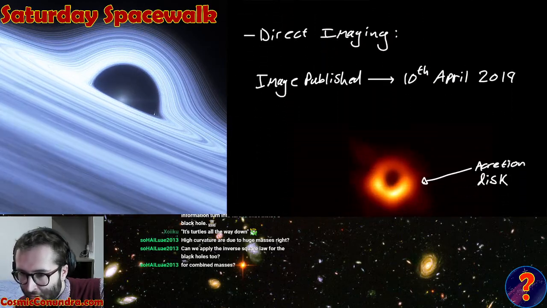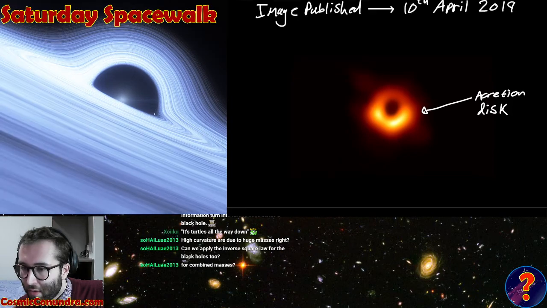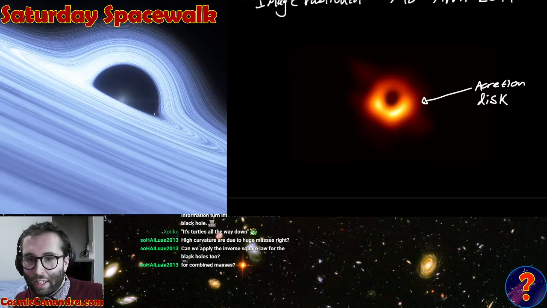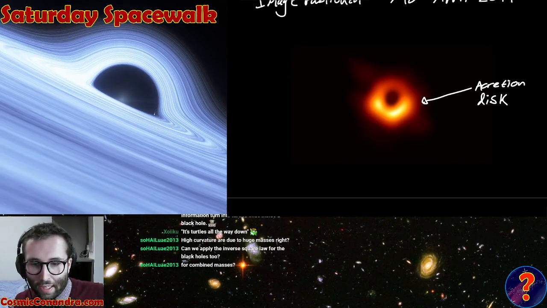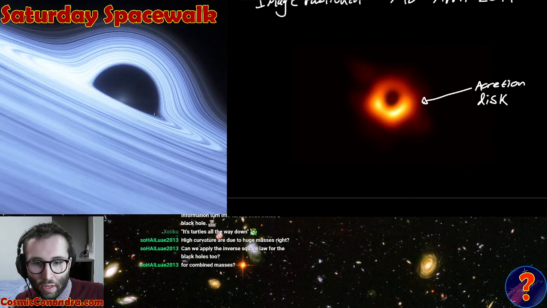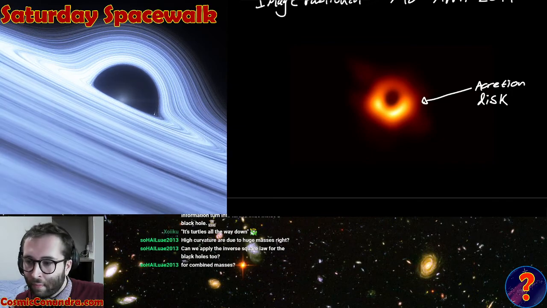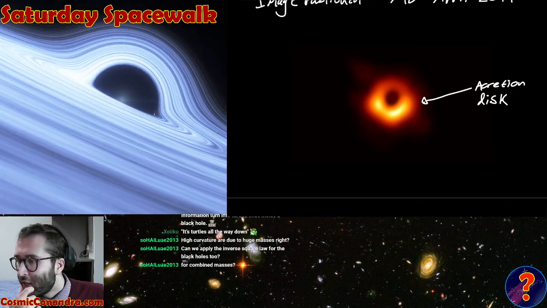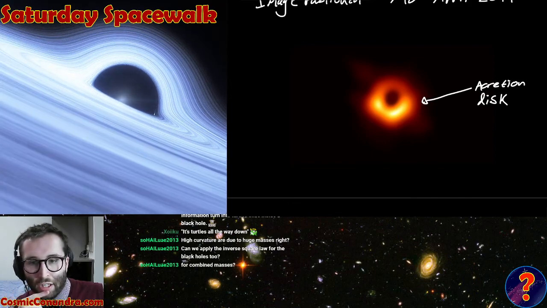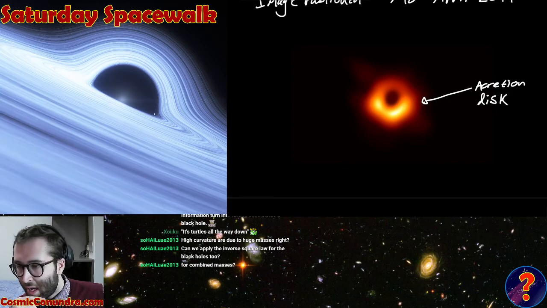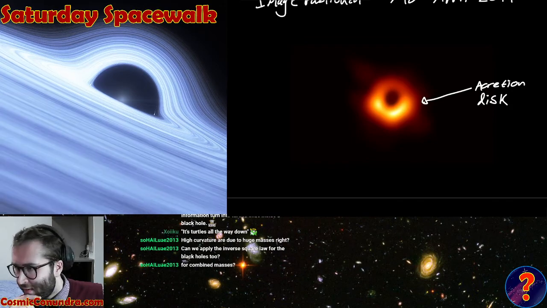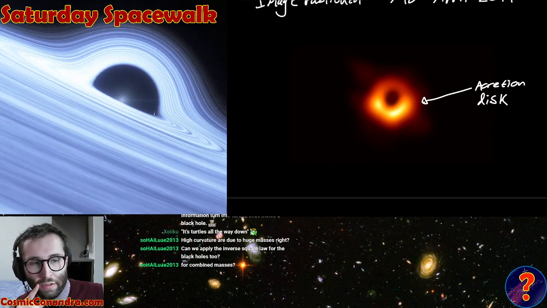Can we apply the inverse square law to black holes too? Well, the inverse square law is Newton's idea of gravity, and Newton's idea of gravity does break down when we start to think about black holes. In fact, once we've finished talking about the direct detection, the next thing we'll talk about is a precursor to black holes that actually does come from Newton's theory, sometimes called dark stars. These were first written about in the late 1700s, so this is purely from Newton's theory.